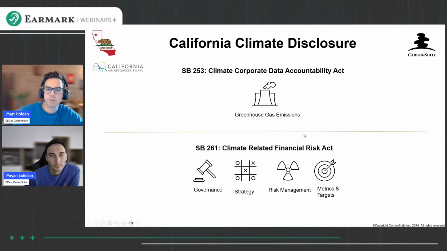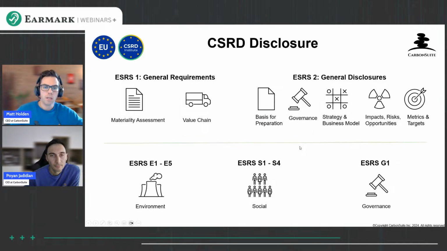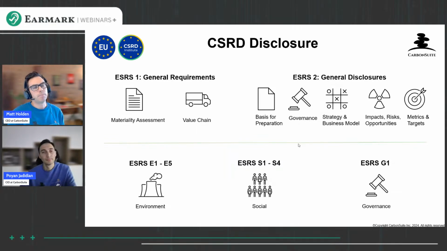So that's the California climate disclosure. CSRD is a big one. So this impacts EU-based companies, but also international companies that have presence in the EU. Because of scope 3 emissions reporting, we're also seeing companies in the US, in Canada, in other parts of the world that are not Europe, that are being requested for data by their CSRD mandated customers. So you can see how these mandates have wide-reaching effects.